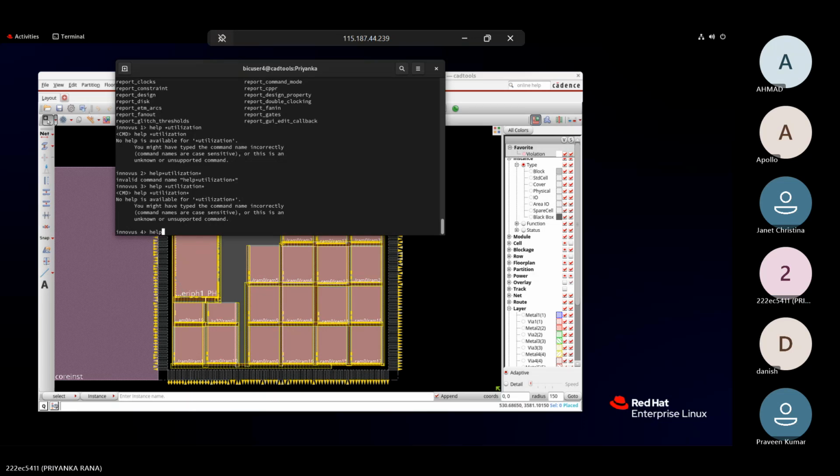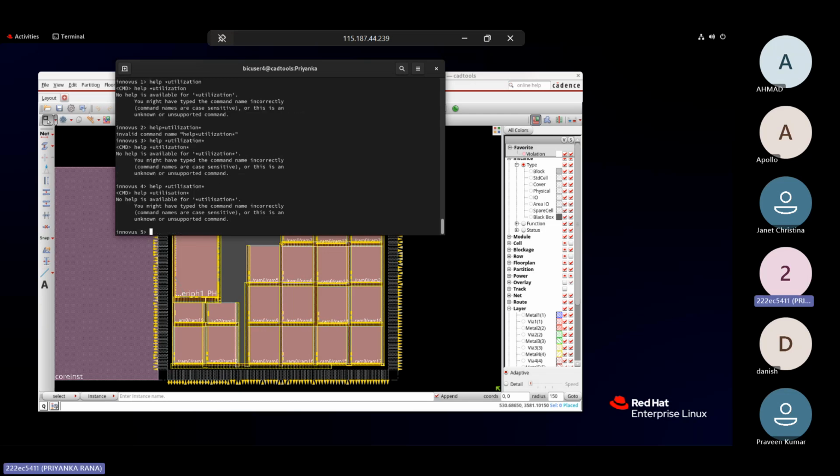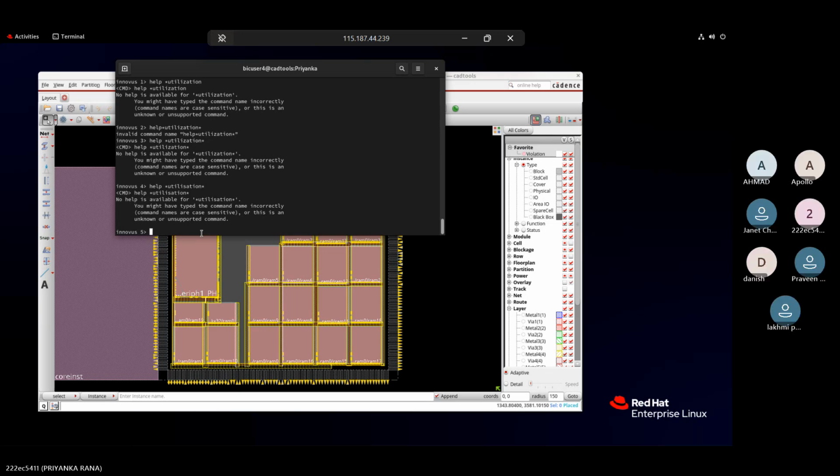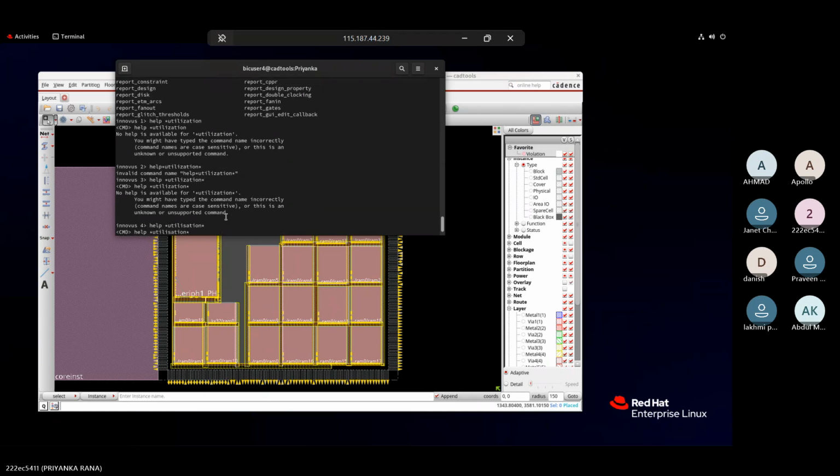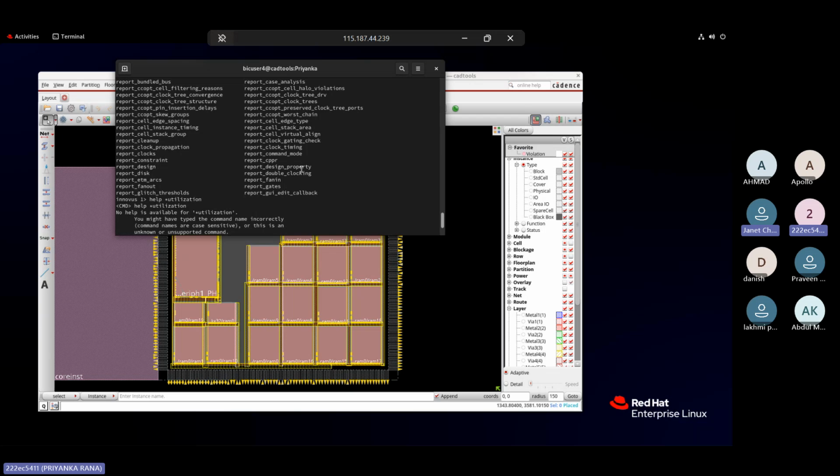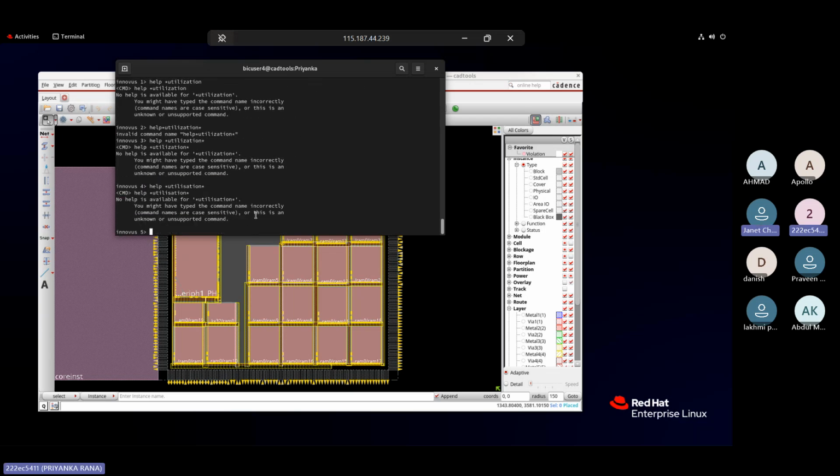Or try utilization, putting S instead of Z. What does it say? Unknown. No help available.